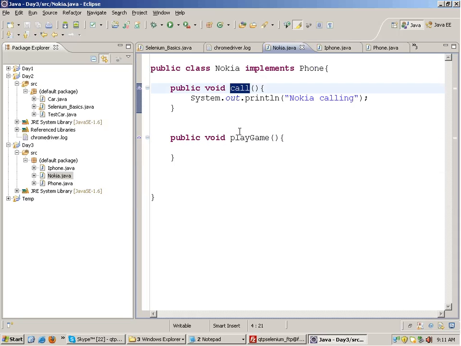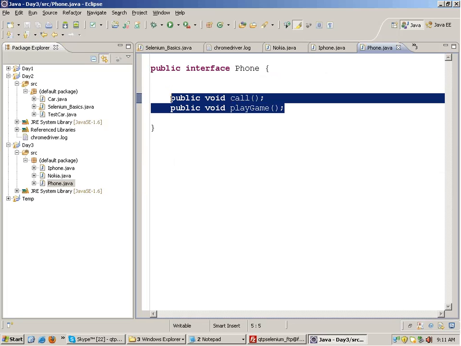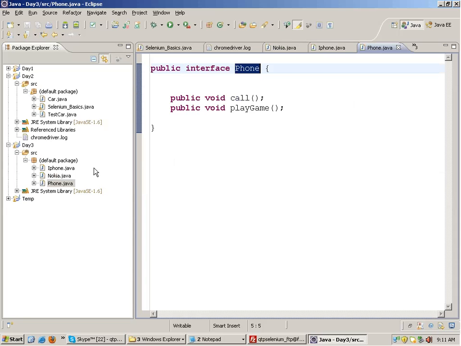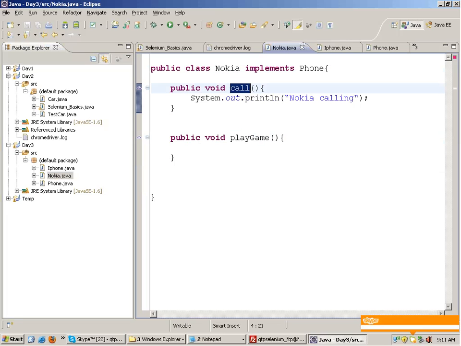It is supposed to implement the call as well as the play game function, which are defined inside the phone interface. If Nokia doesn't do that, if it defines some other function for calling, then I get an error. So it's mandatory for a class which is implementing the interface to implement all the features of the interface.